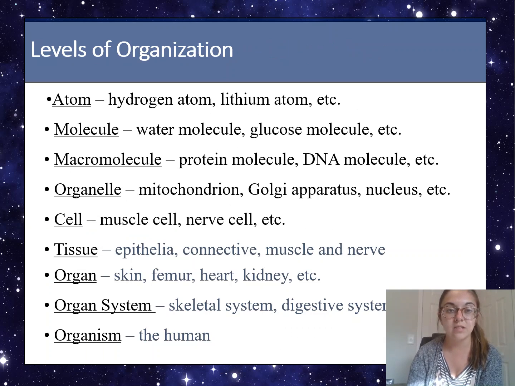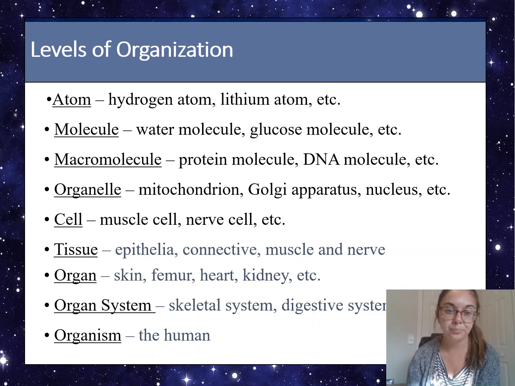All right, let's get on to the levels of organization in the body. So we're going from smallest to largest. Now you have a sheet that you either have printed out or you can have on Notability where you can write these things in, and that will be on the next slide. So I'm going to talk about them first.